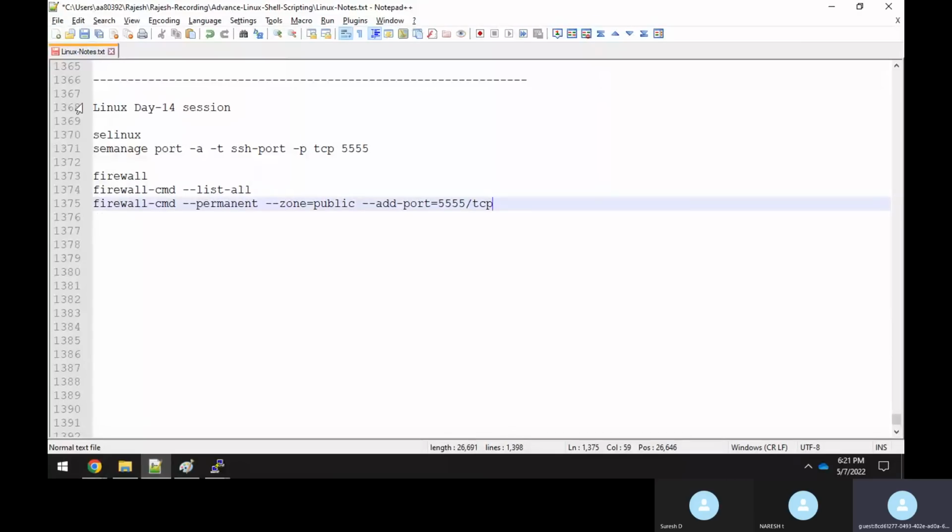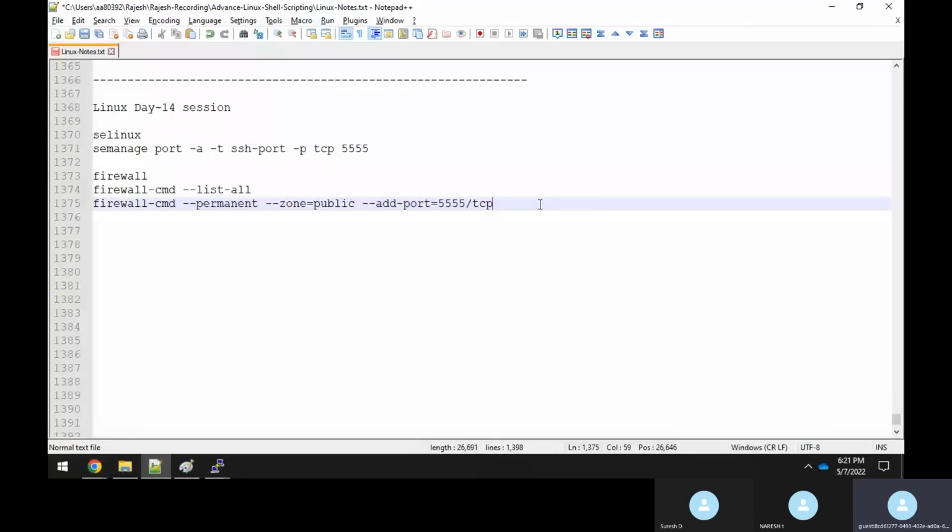Now the next question is, in the last session you have seen that I am able to use SSH. In the industry, usually whenever you're using SSH, you will have a passwordless connection. It means that you don't want any password enabled, a password-disabled connection where from one machine you can directly log in to another machine.